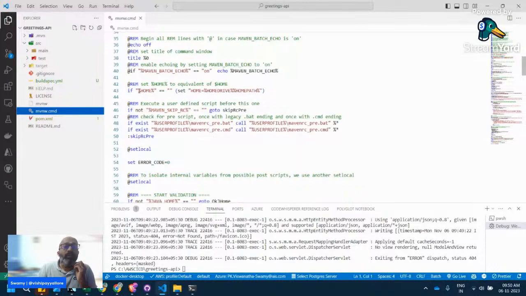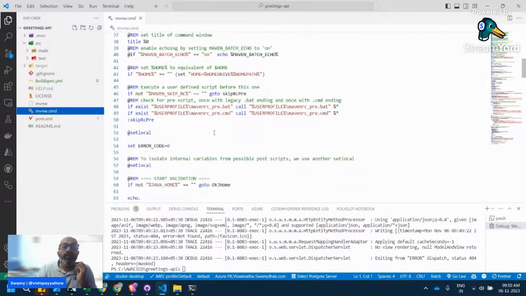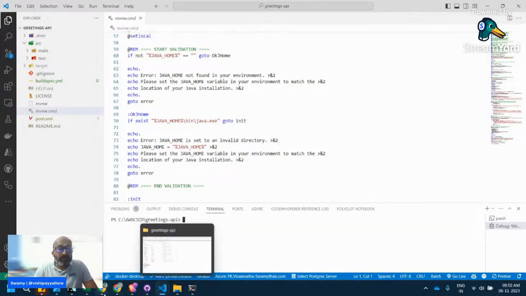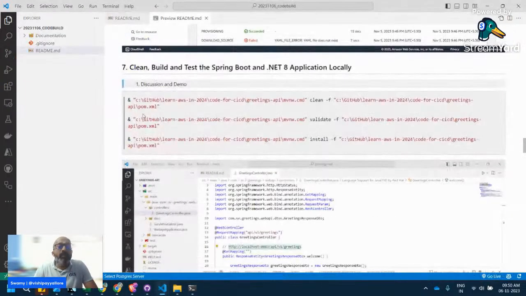But for that, the Java home command is necessary, because they are concatenating the Java home and they expect Java to be there. Okay, so we'll see how to execute those commands.